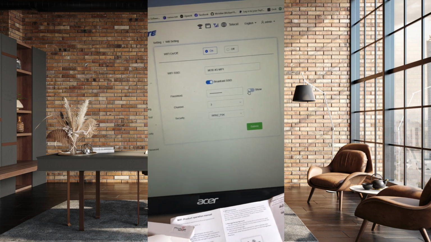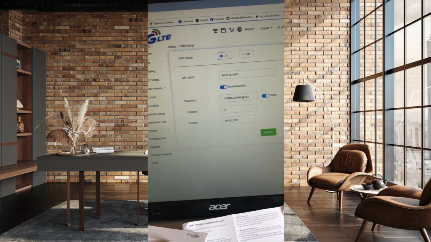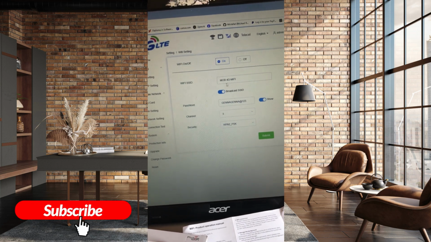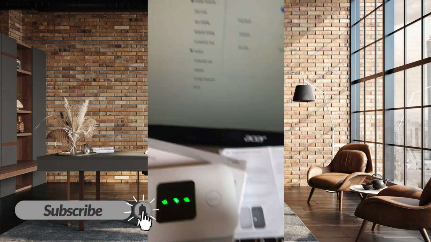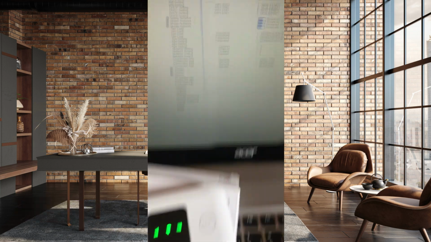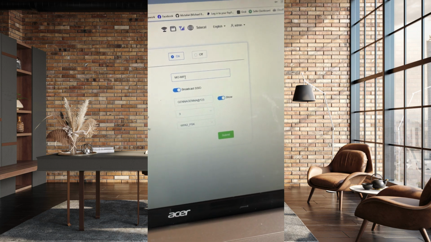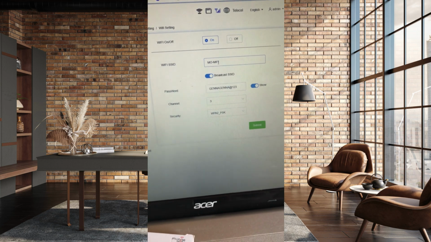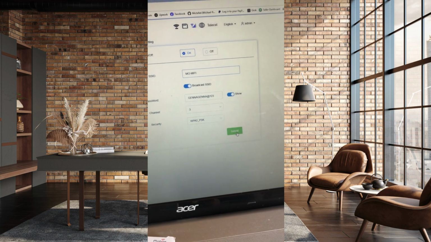And see, let me show you. And you tap on the show, and this is my Wi-Fi password. Good. And this is the name. You can change the name here. It's editable. The portals are the same. So there's the name. You see, I'm clearing the name. After that, you just tap on submit to submit it, right?